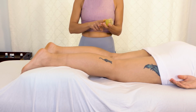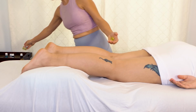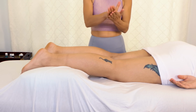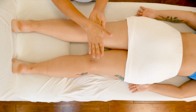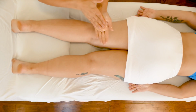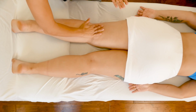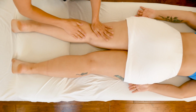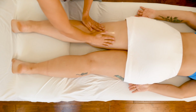I'm going to warm up the muscles and skin and fascia with some really lovely essential oil butter that I make myself. I like knowing exactly what I'm putting on the body for myself and for my clients.